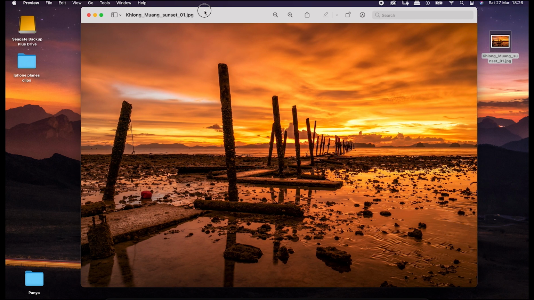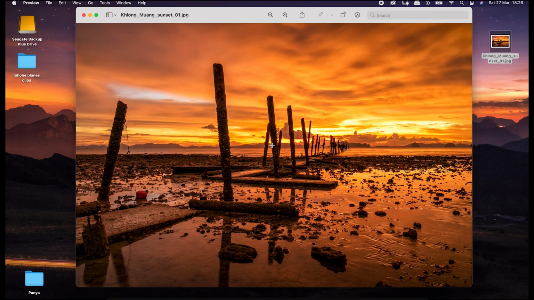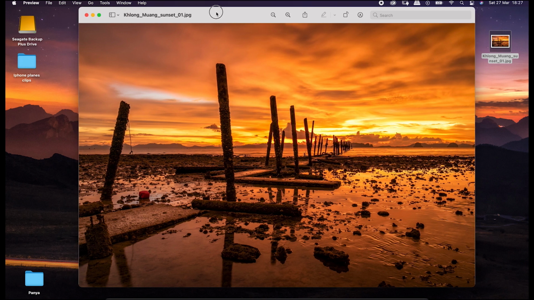But this picture kind of came out of nowhere, because I believe I was riding my scooter around the beach and I came across a location with an old pier. I did a little bit of research and knew that at a certain time the sun was going to set behind the end of the pier. I believe this was my second time coming for the sunset. The first one was okay, but the second time was definitely much better, so I decided to edit this one.